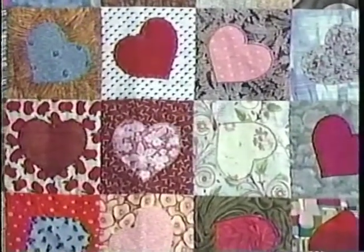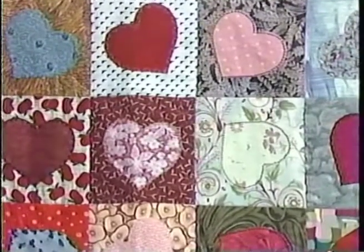And you know, what quilter doesn't have a bag full of all these little tiny scraps, and it's great for that. That's right. It's great for your stash. You can pull out of your stash. You can do a swap. You can do a charm quilt. It's wonderful for any of those types of fabric choices.